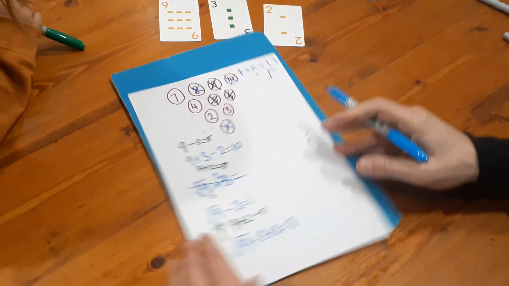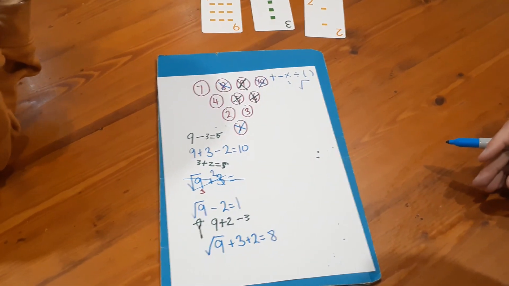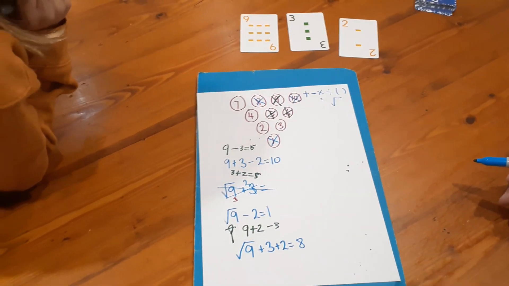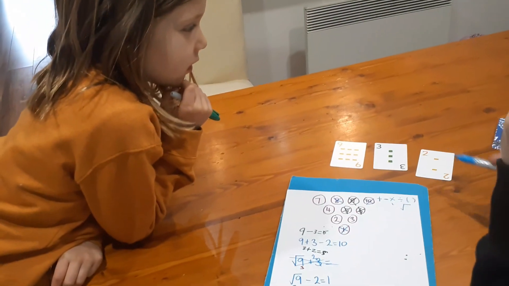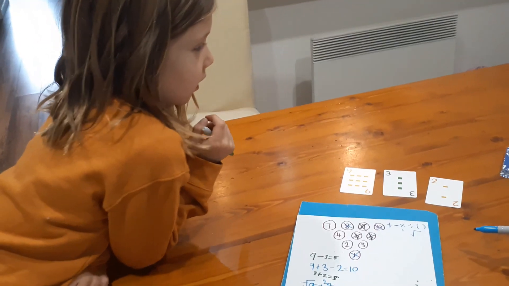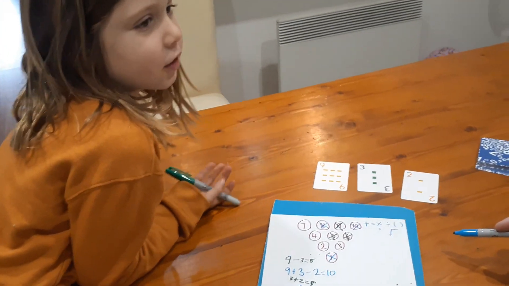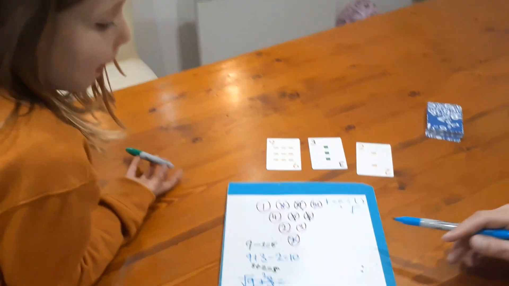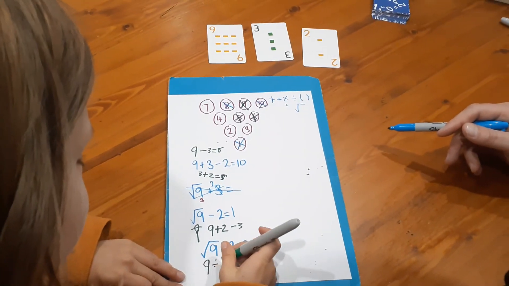Okay so we need seven, four, two, and three. Oh I've got one, there's one you can do for three using division. Nine divided by three - yeah, you've got it, write it.